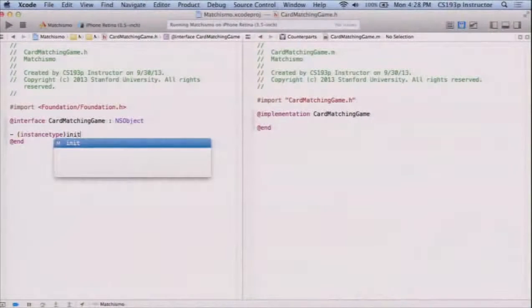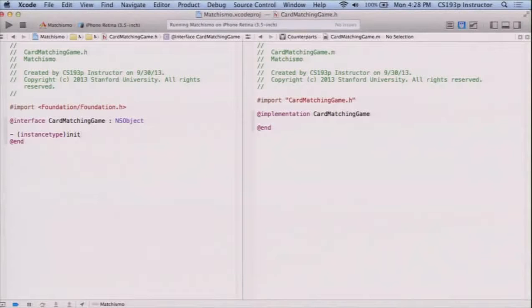Well, one thing I know it needs is an initializer, an init. But when I think about my card matching game, there's a couple of things it just has to know to initialize. It can't just initialize itself like a playing card deck can. A playing card deck knows everything it needs to know when it's started, but this doesn't really know that. So I need a couple of things. One thing I need is, how many cards are we playing with? How many cards is the person allowed to match total? What's the total amount of cards?